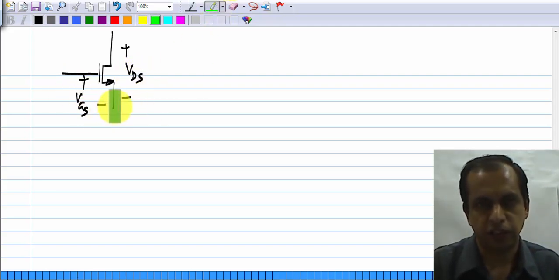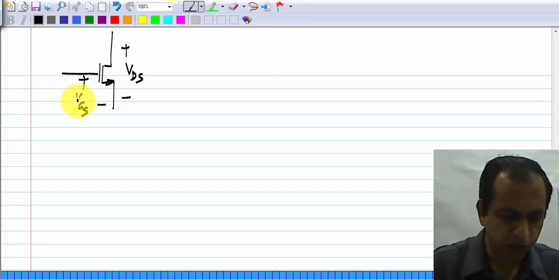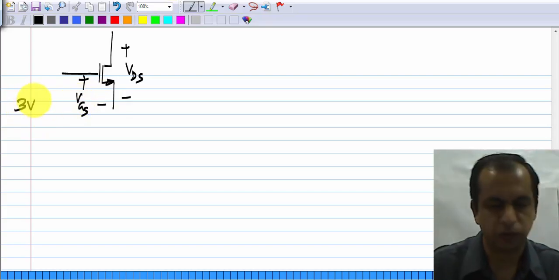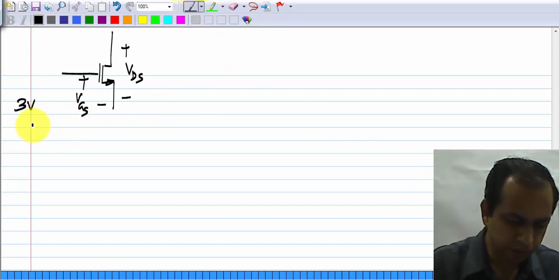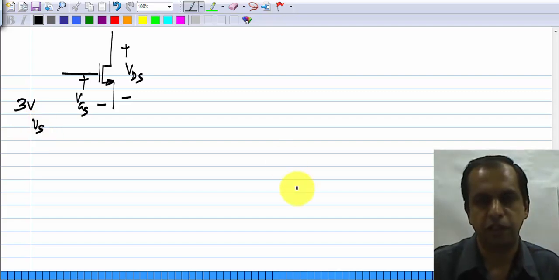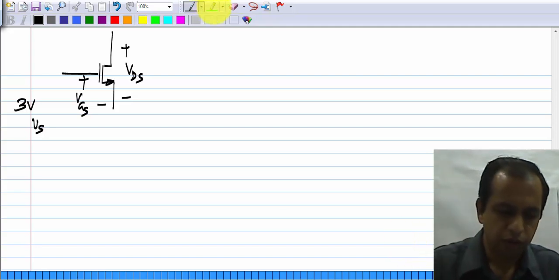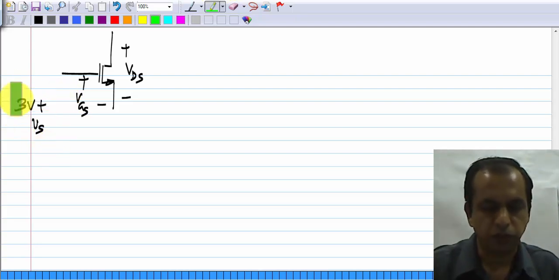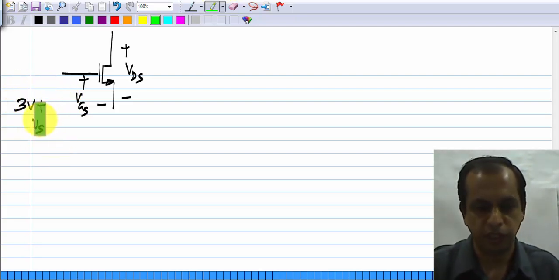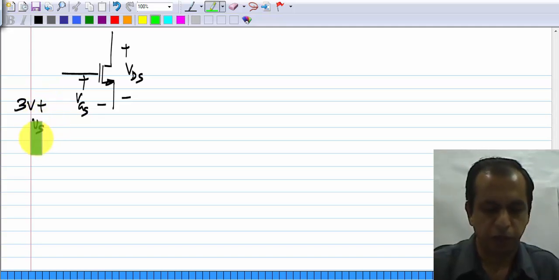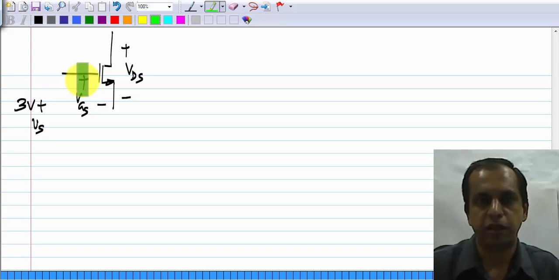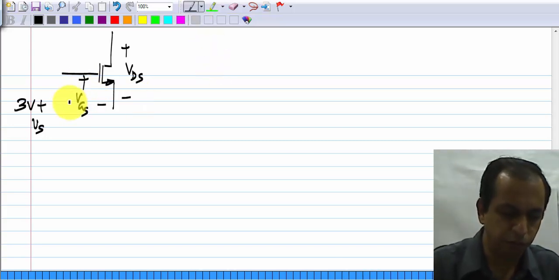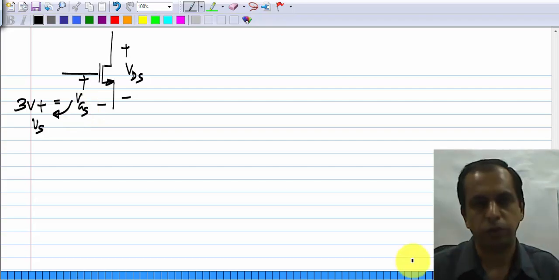This is the VGS of the transistor. For the operating point, we need this to be 3 volts, and in the incremental picture, we need it to be Vs, that is, the source has to be connected. So, if I sum these two, then 3 volts will be the operating point when the incremental source is 0, and when the incremental source is applied, then Vs will appear as the increment across VGS.